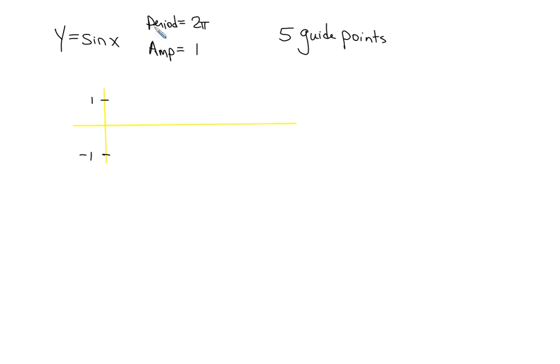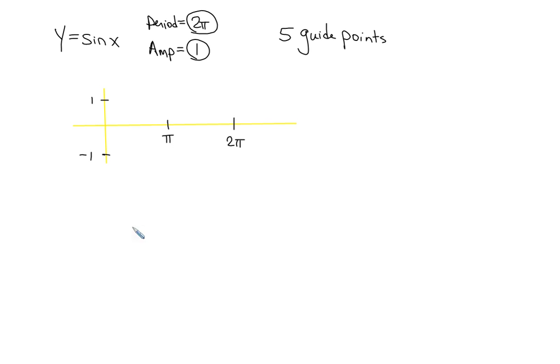first of all, we need to deal with our period. What you always want to do when you're dealing with a period, guys, and an amplitude, the amplitude will be your maximum and your minimum on the y-axis. Your period will go out a certain distance. I like to put it out about that far. And that's what you number that particular point. So that's an x-coordinate of 2 pi, so about 6.28. You're then going to cut that in half.